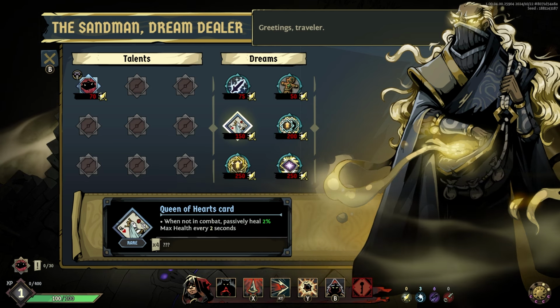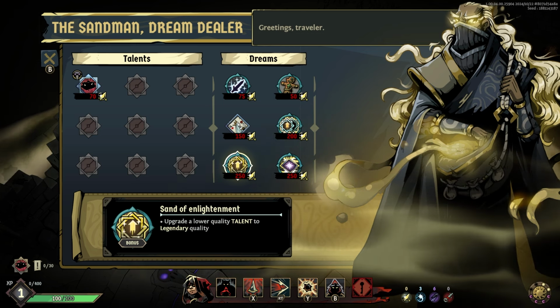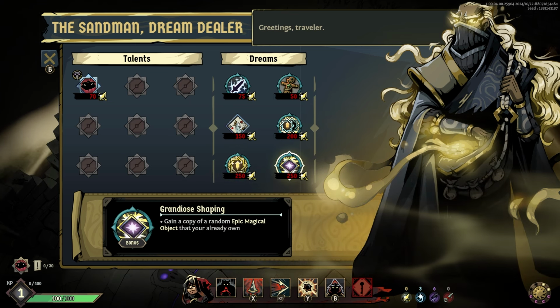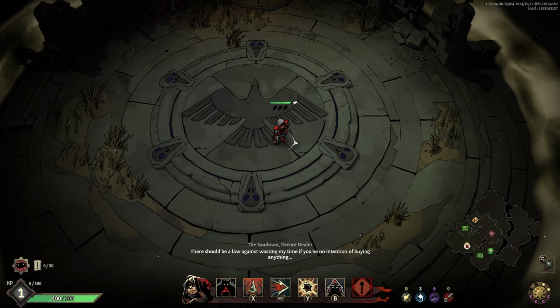We have a couple different upgrades here. So Queen of Hearts, and these will always change. The shop is never the same. Upgrade 2 randomly chosen talents. We have upgrade a lower quality talent to legendary and gain a copy of a random magical epic magical object. So specifically epic, right? Because there are different levels to magical objects as well.